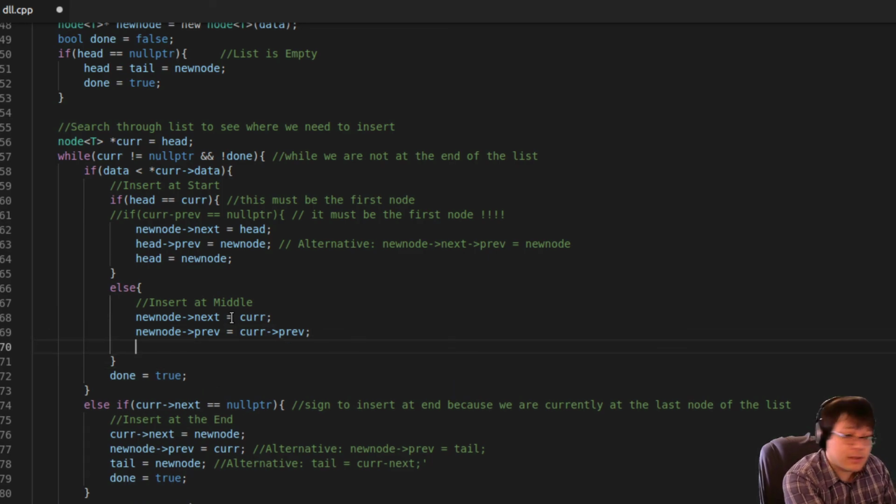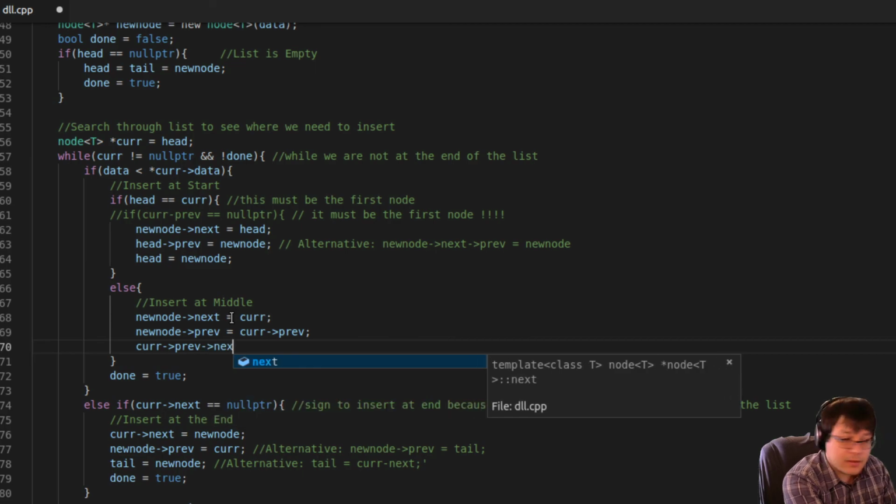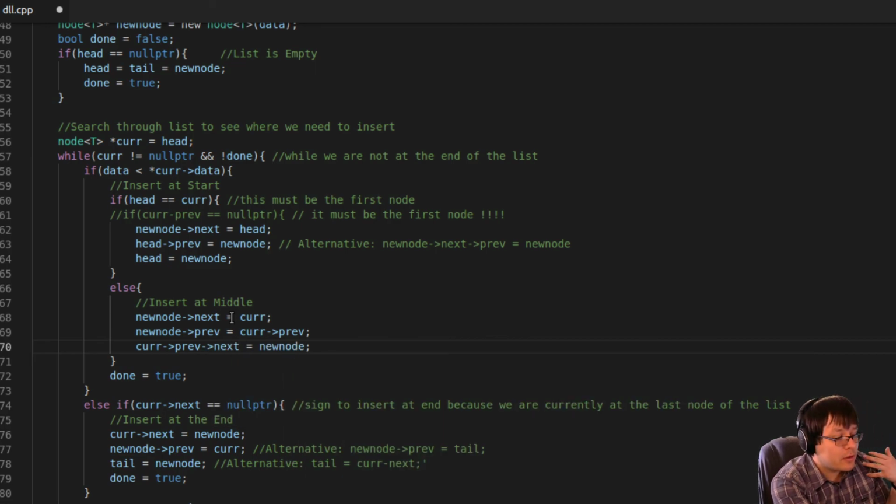And then come the extra two pointers, where we can use either of the two lines that we have. So one of them is cur prev next gets new node. That's pointing the node before us to point to the new node that we're making. An alternative way of writing this would be to say new node prev next gets new node.